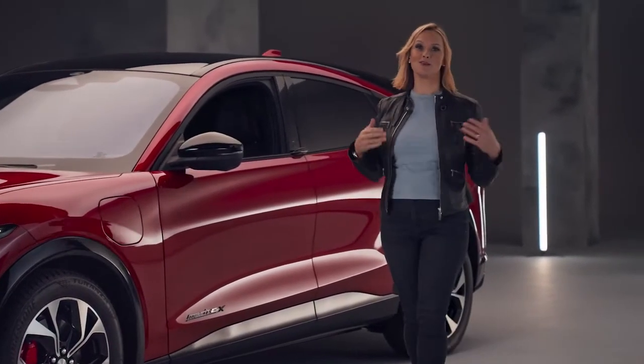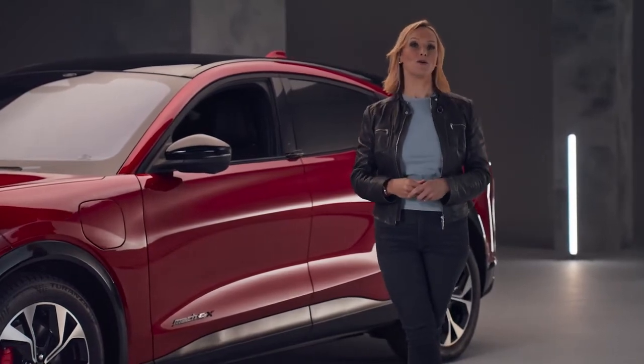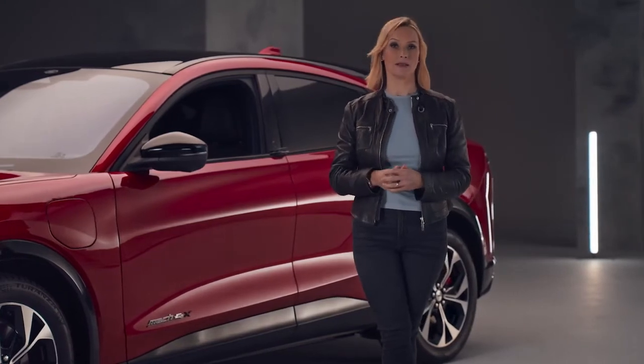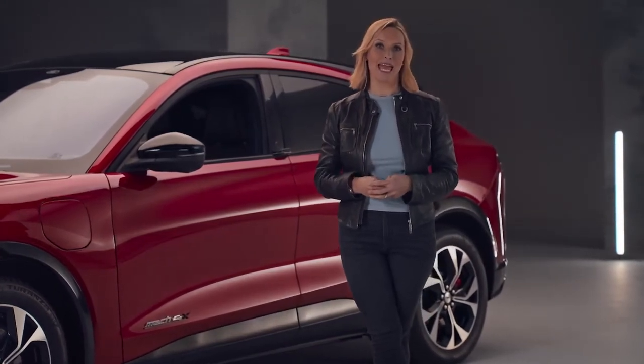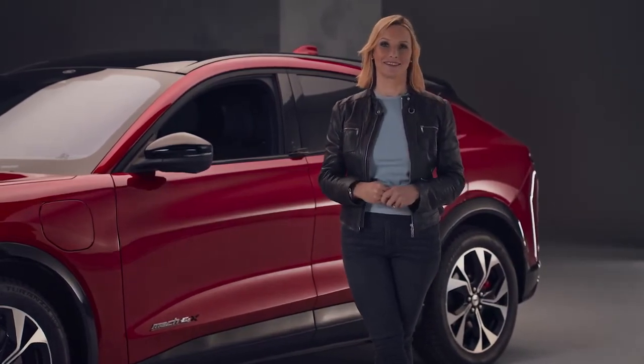Sync 4A gets used to you over time by learning from your behaviours, so it can offer up your most commonly used features, giving you a completely personalised driving experience. The Sync 4A system really is the heart of this car.